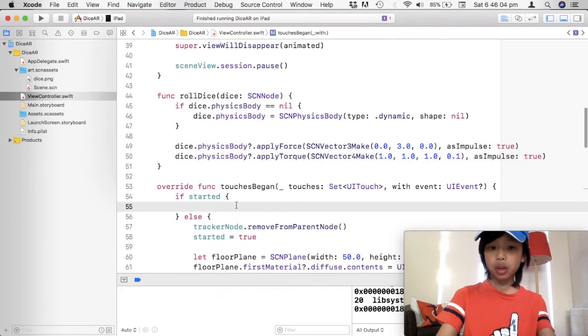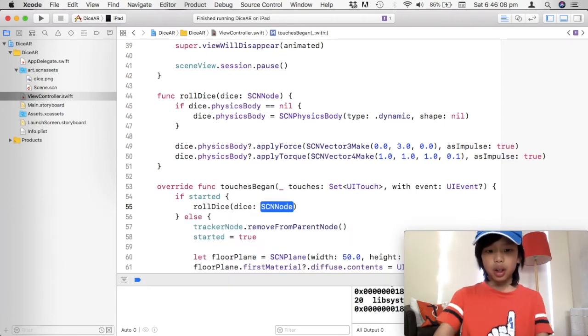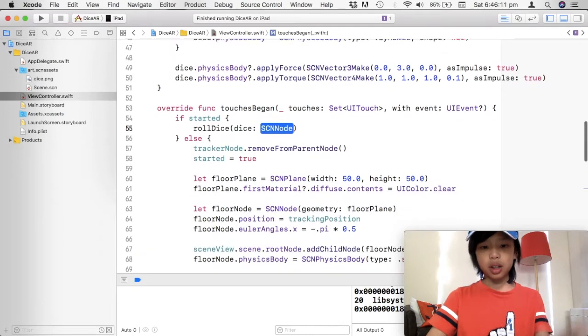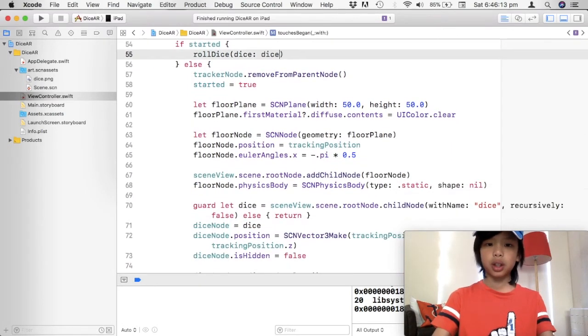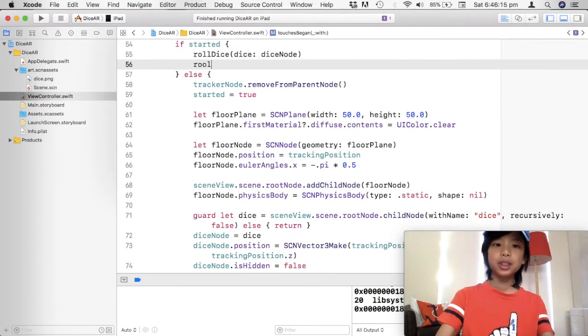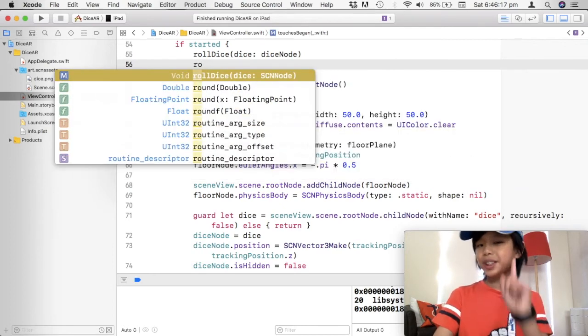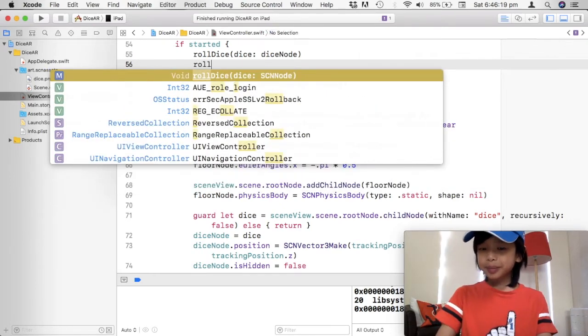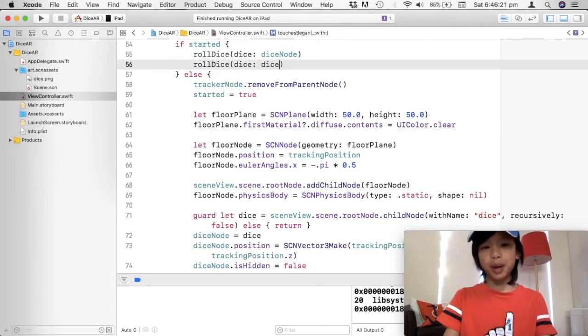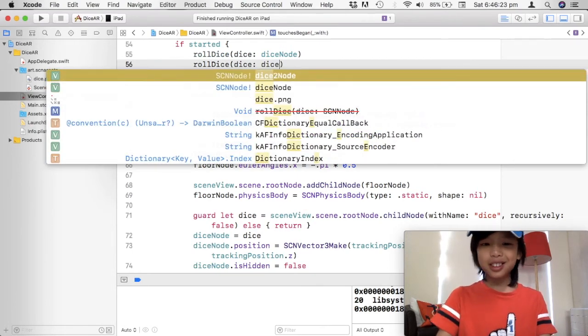Then here you can just call the function rollDice, and it'll ask us for a dice. We'll put in dice node, and we can do the same with the second dice. That's magic, right? It's the magic of coding, I guess.